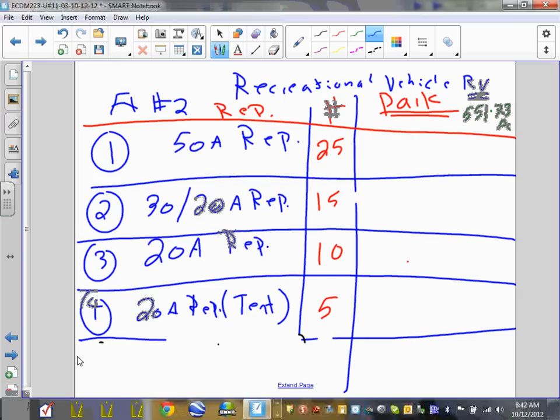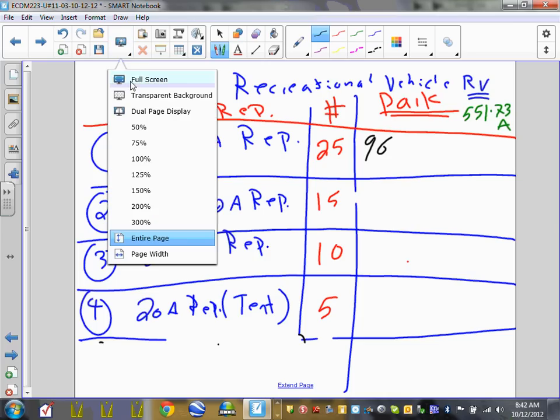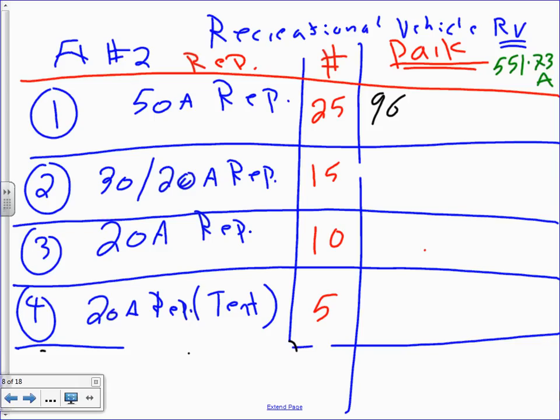Okay, 50 receptacles. Where's my 50 receptacles? Here we go. That's what I thought, I have 50 receptacles. I'm going to use which color, Chad? Let's use black this time. So for 50 receptacles, each one of them is going to be 96 volt-amps.